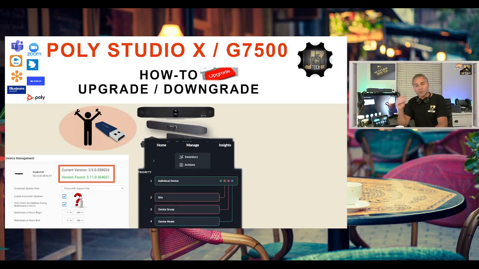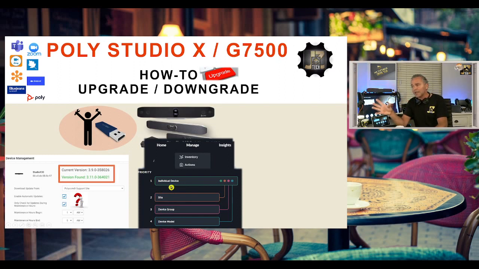Now, they also changed policies, really nice. So you have policies based on a model. If a device automatically comes into Poly Lens by using those different DHCP options, so when you boot it up in your corporate network, it could automatically be added to Poly Lens. Then, based on a specific model, you could create a policy. You can do the same thing for a specific group or a specific site, and a site means based on a location, on the IP address, or you could also create policies on the individual device.